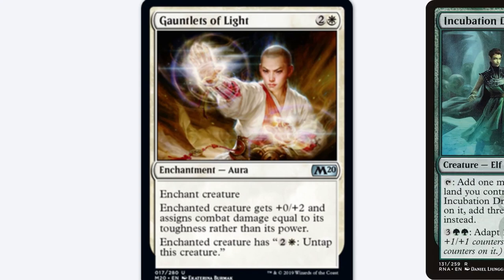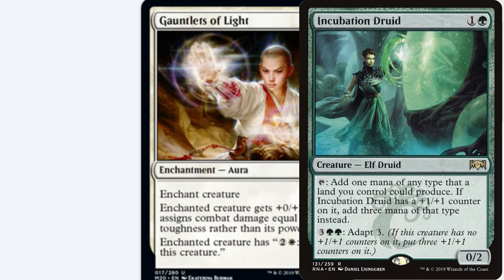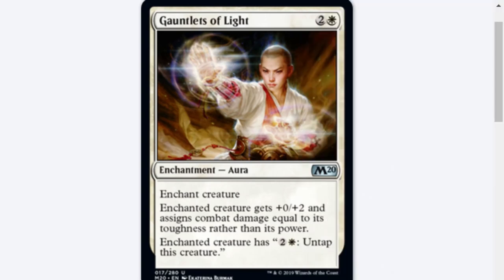You know who produces mana? Incubation Druid, but that's only three with a counter on it. There has to be something else I can use to get one more mana.